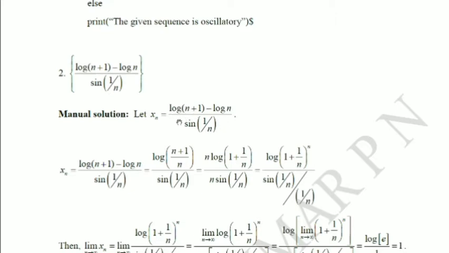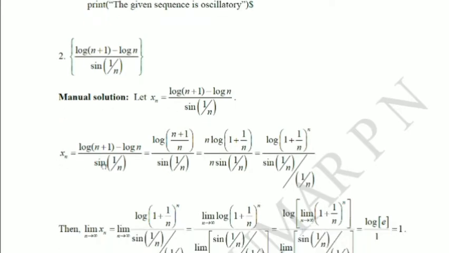So let's simplify this so that I can use the standard limit results which we have, and I can get the answer. So I've simplified this. First I've applied the log m minus log n formula so that this becomes log of n plus 1 by n, and I've divided each term of the denominator by n, so n divided by n is 1 plus 1 divided by n. Then multiplied and divided this by n. If you cancel these two, you'll get the old answer.